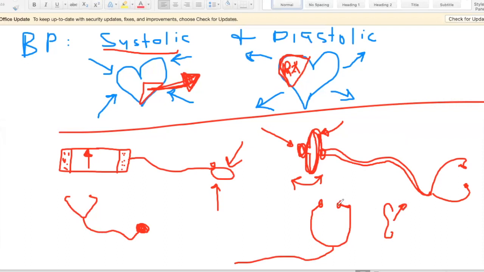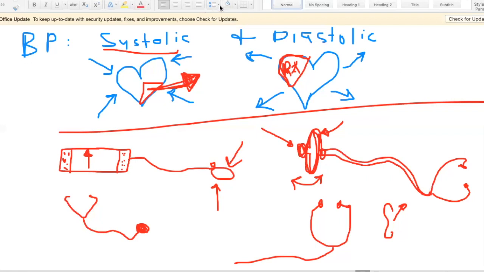So when you put these earpieces in, they could be facing away from you or towards you. The way you want to put them in is, when you hold onto the stethoscope, if you look at my screen, my fingers are pointing towards the screen. It's hard to draw dimension on a two-dimensional screen, but the earpieces are going to face forward and you put them in your ears facing forward, because your ear canals are facing forward. So sound can come in this way. If you put it opposite and the earpieces are facing backwards, then you won't hear anything. So make sure they're facing the way your trigger fingers would face, and you put the earpieces in facing forward.